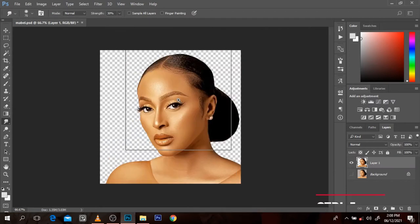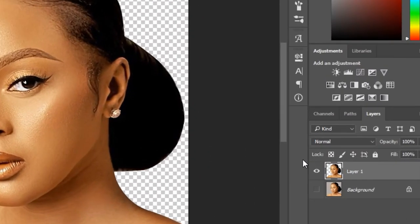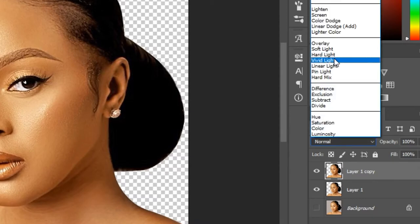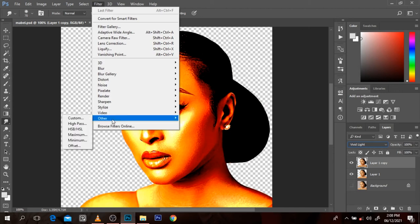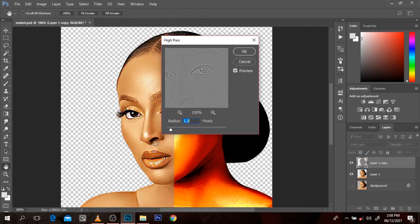So I'm going to duplicate with Ctrl J here. You see the Layer 1, and I'm going to come over here and go to Vivid Light. Then I'm going to go to Filter, I'm going to go to Other, I'm going to go to High Pass. Then this is basically it.